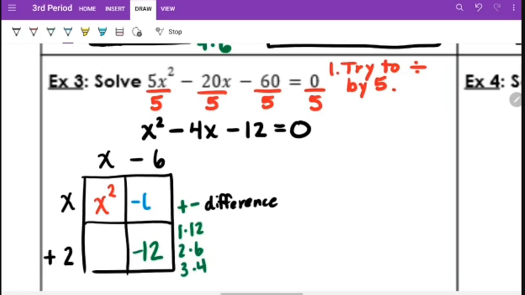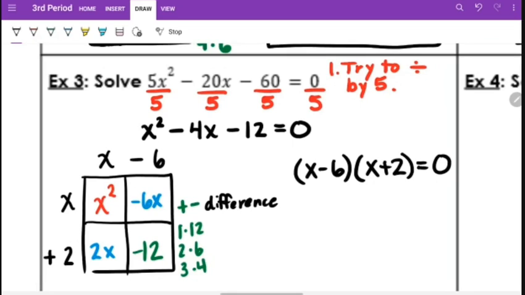So all of these steps should be relatively familiar. And I know I'm going through this kind of quickly, but we've done this a lot over the last week, and I have a feeling you guys are catching on to these problems and can do them pretty quickly yourself. So when I factor everything out, I end up with x minus 6 times x plus 2, and that's equal to 0. From here, we can split this into two smaller equations and solve each one of them for x, and we end up with two roots. We end up with x equals 6 and x equals negative 2.